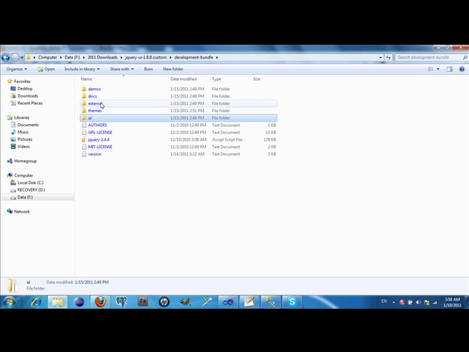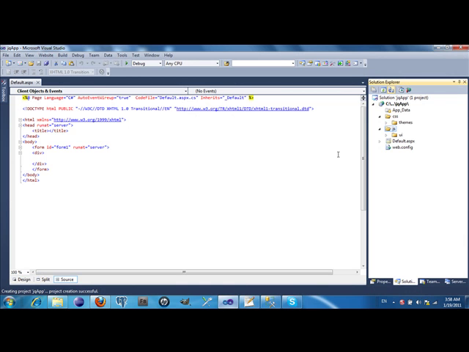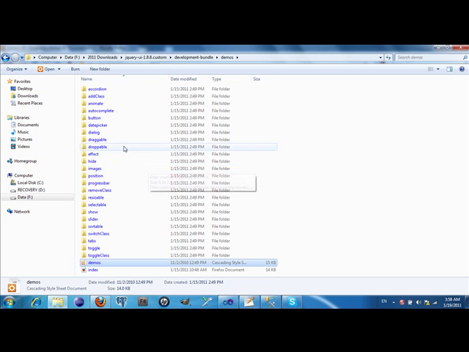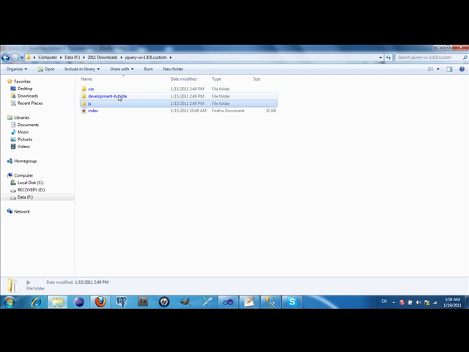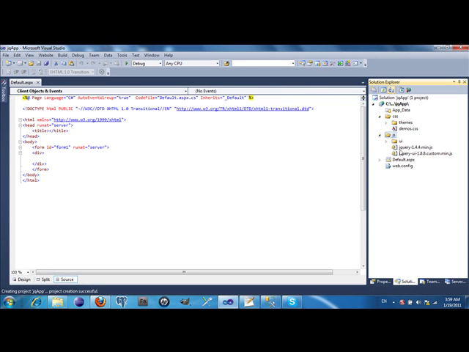One more thing I'm going to take is going to the demo. Inside the demo you're going to find this demos.css. It's a cascade style sheet, so I'm going to take it also and put it here with the CSS, of course. And I need one more thing, which is the jQuery JavaScript itself, and this jQuery JavaScript, I'm gonna find it here in JS. So let me just copy these two, the minimum and the custom minimum, and the other I'm gonna put them here. Okay, now we are ready to start our development in jQuery inside Visual Studio 2010.